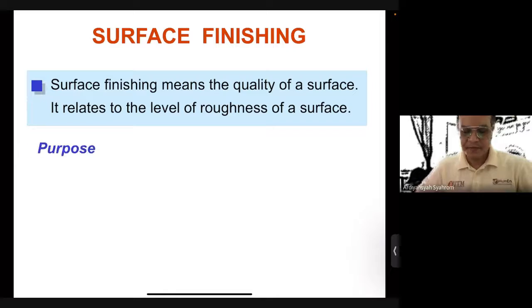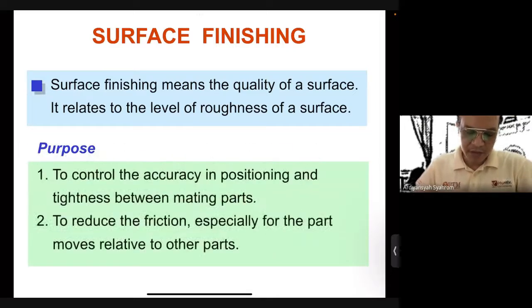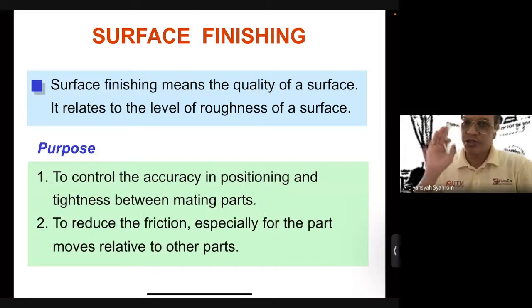The purpose is to control the accuracy of the position and tightness between mating parts. That is the first. Second is to reduce the friction, especially for parts moving relative to other parts.